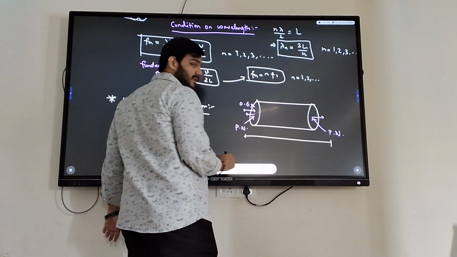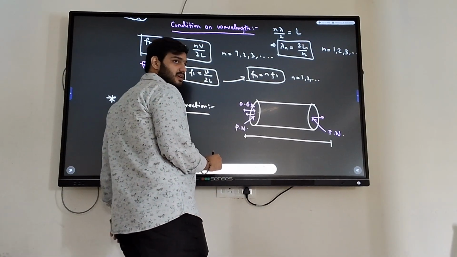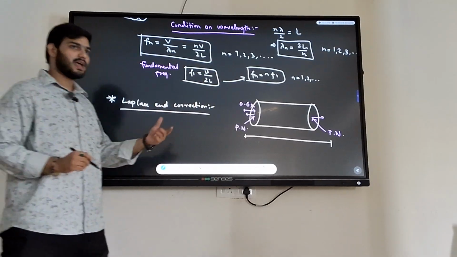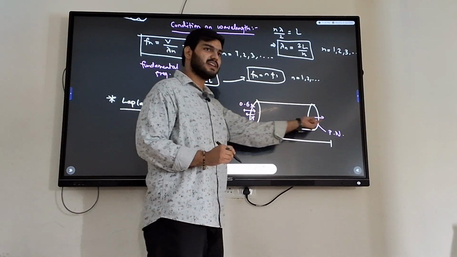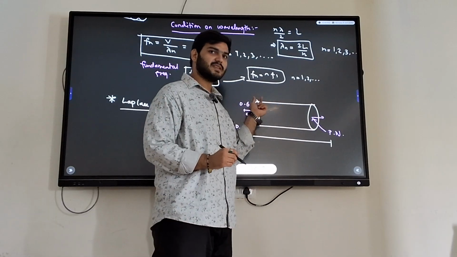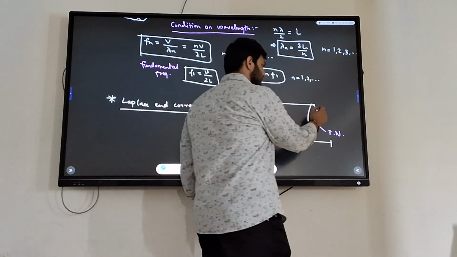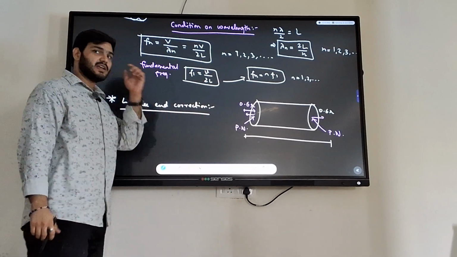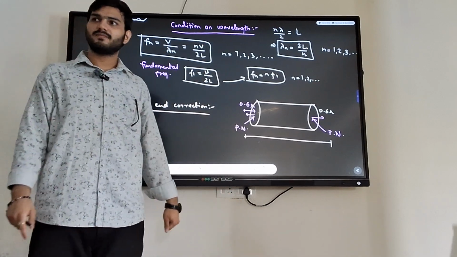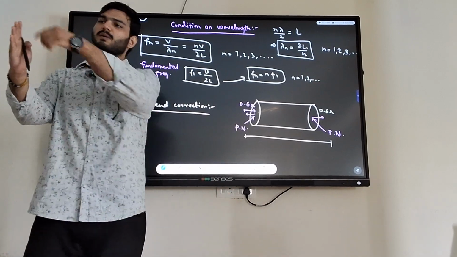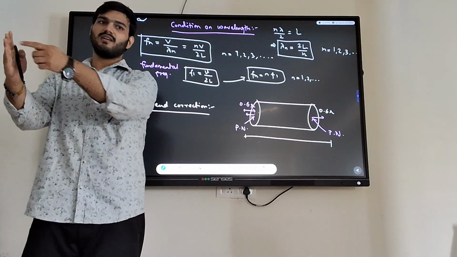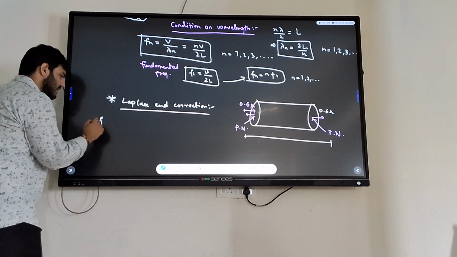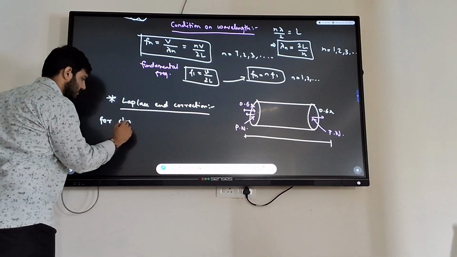If I take this to be the length, then you remember I used to write v by 4L, v by 2L, but वो L नहीं होएगा, L के साथ ये additional correction. And if this is 0.6 r, this is 0.6 r, then what is the additional correction? 1.2 r. If you have a closed end, तो one of them is closed. Close के बाहर तो नहीं बनता है, close के अंदर ही बनेगा. So सिर्फ 0.6 r.